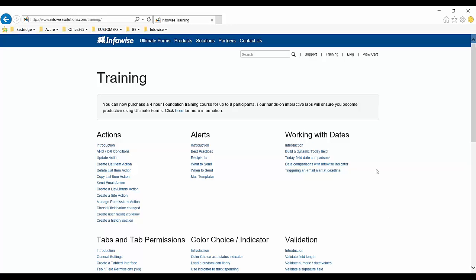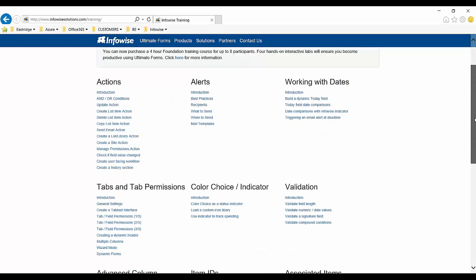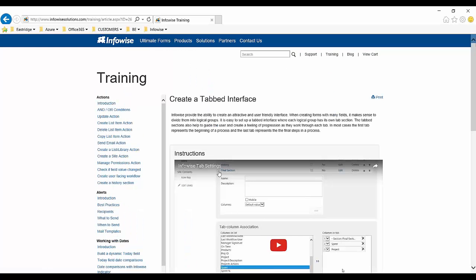In terms of getting access to those resources, that's pretty straightforward. If you go right to the Infowise site, we've got lots of great sections. We've got a whole group of people posting in our blog section about different ways you can use the Infowise tools to create solutions. You can download templates, and then in our training section, you have areas that describe how to actually go through and apply these settings. And it's done in a visual manner.